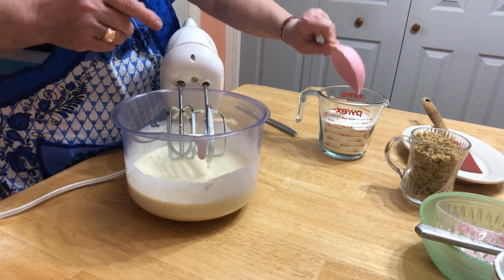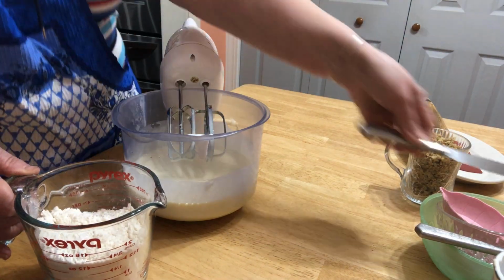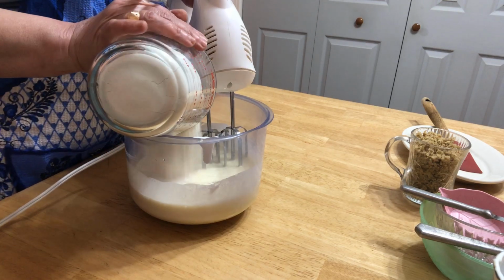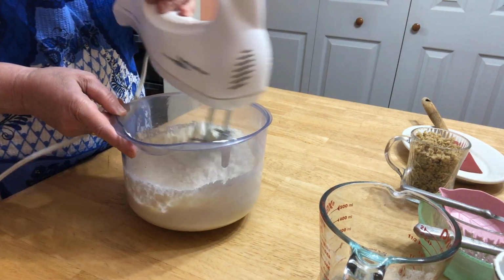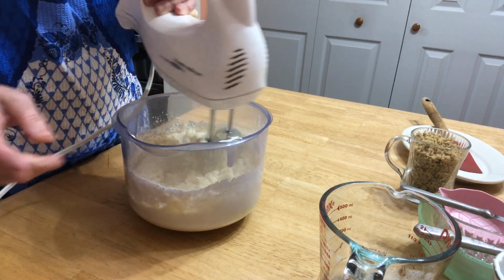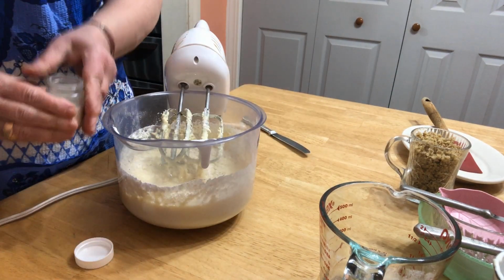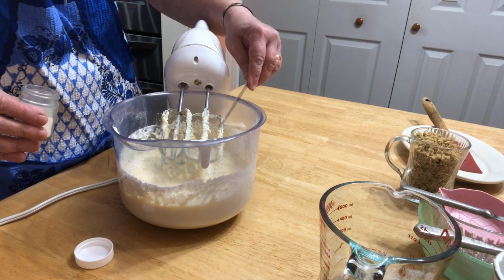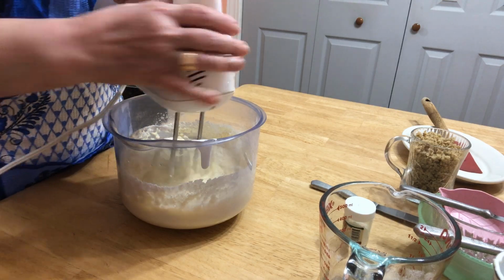Putting the baking powder into the flour. Mixing. And mixing together with all this batter. I'm also adding a pinch of vanilla. And mixing all together.